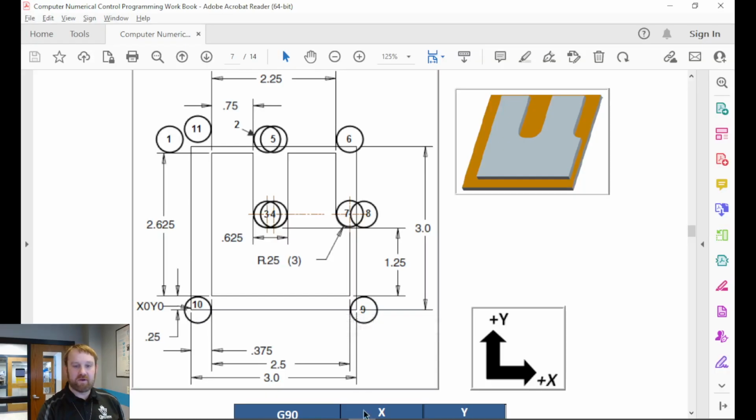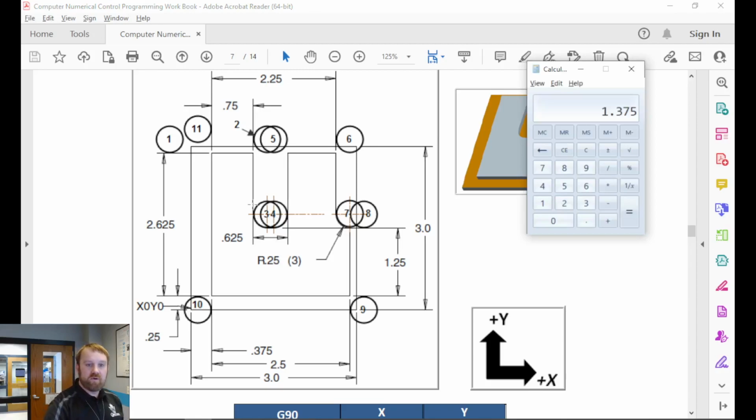Okay, let's do the math on them. To get from 0.4 from here to here, basically, I'm going to do the math all the way across. I'm not just looking at it visually and making a judgment. We never judge off what it visually looks like anywhere. We use the dimensions on the print.